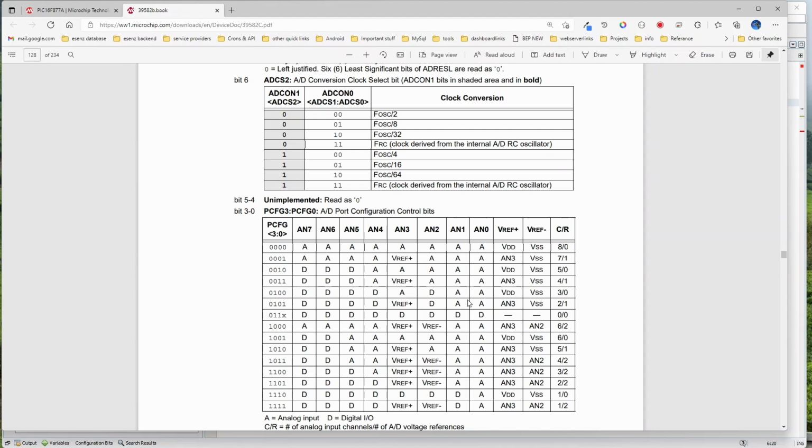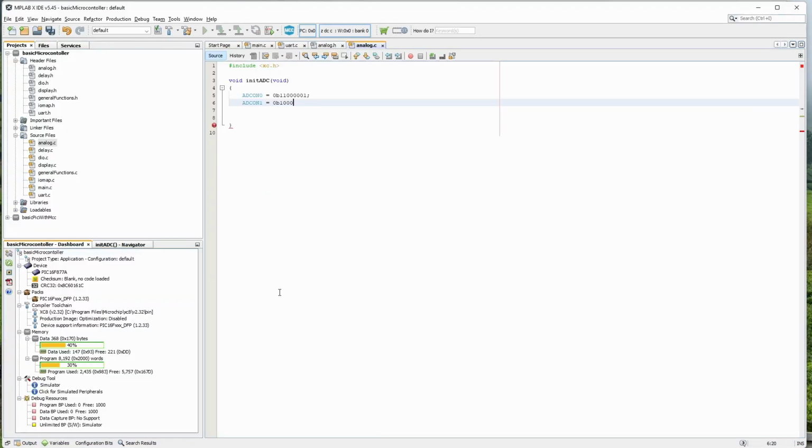And I want 2 of the pins to be analog. So this seems to be a good option. There is one analog here, 2, but that is using external reference. So this seems to be okay. V reference positive is VDD, negative is VSS. But there is one more pin which is configured as an analog, that is okay. It is 0100, 0100.